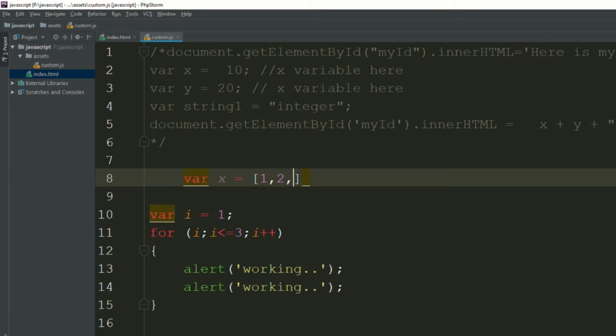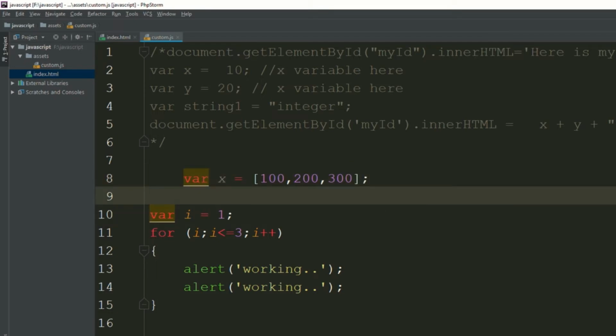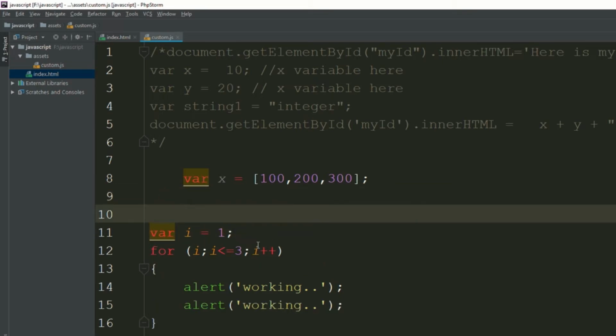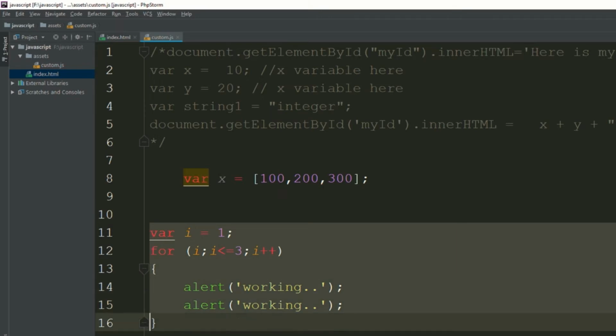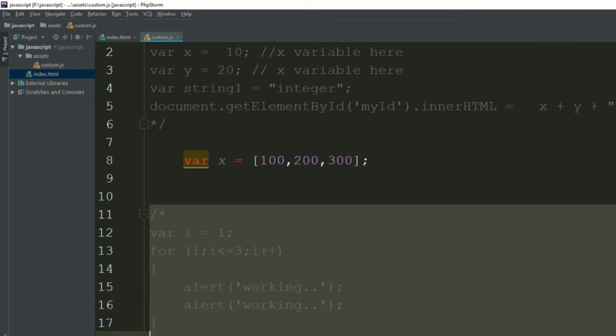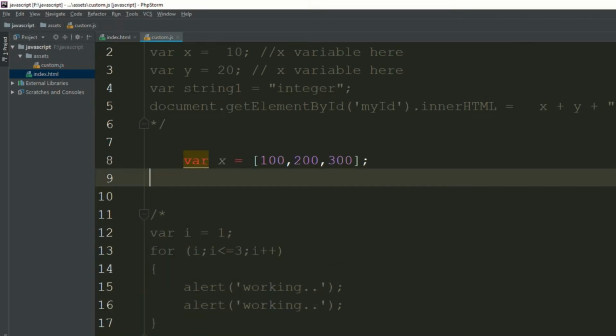Suppose 100, 200 and 300, and you know very well that an array starts from 0. If you are accessing this value, suppose I comment this, and now I'm writing alert, and now I'm writing x 0.